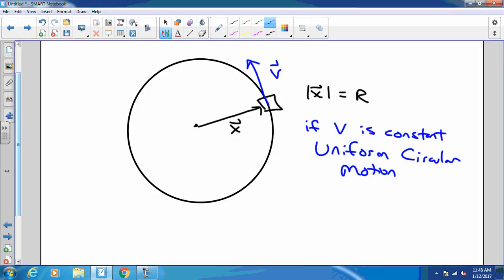And the characteristic of uniform circular motion that we discovered as we played with it and pushed Mac around and stuff like that, was that in order for an object to move in uniform circular motion, the acceleration has to point in which direction? Straight... oh, towards the center. And what Latin word did we use to describe that? Centripetal. That's right.